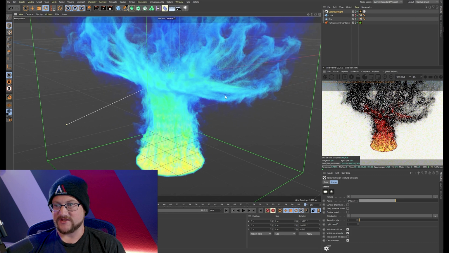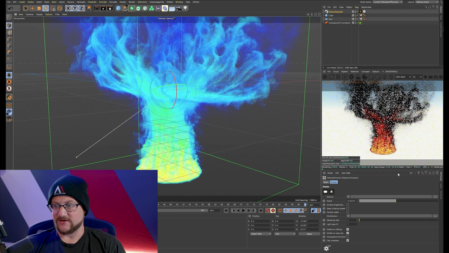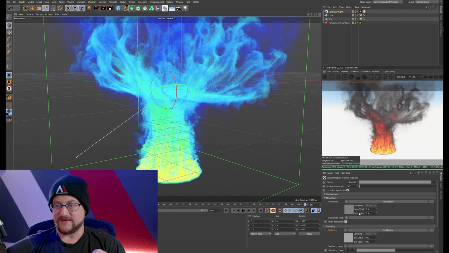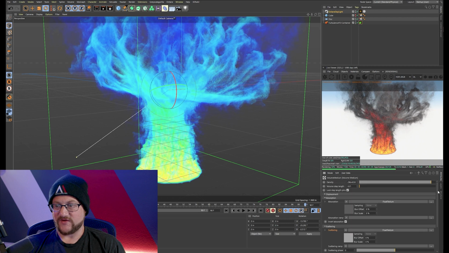One of the things I'm noticing here is I feel like the smoke is still a little bit gray. I feel like maybe it needs to absorb a little bit more. So I'll just bring that down a little bit more. And also there's some stuff you can do using volume gradient with these as well if you want. Sometimes it's really hard to control, but I will tell you that you can.